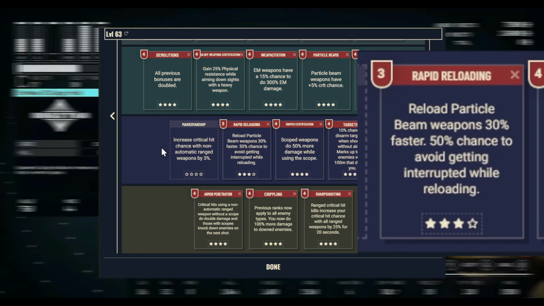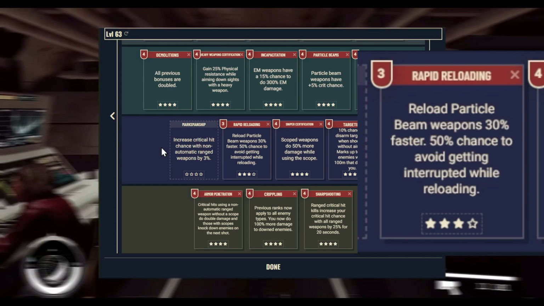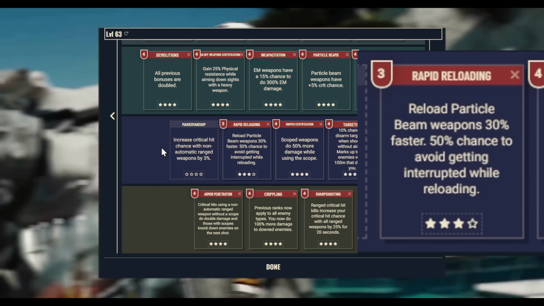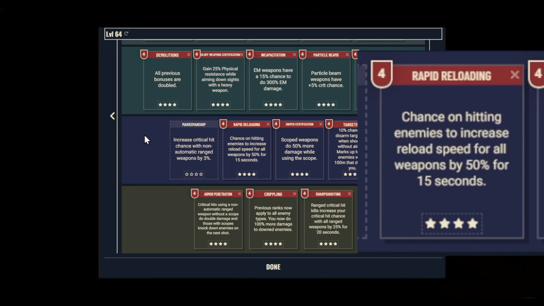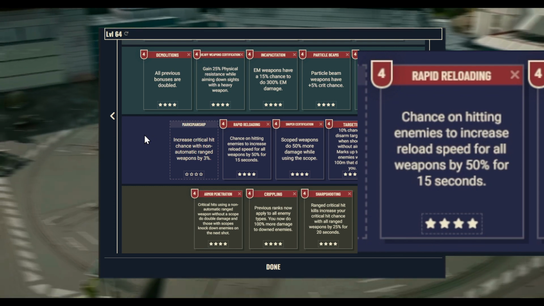50% chance to avoid getting interrupted while reloading. Now we're assuming that 50% chance is for all weapons, so that would weigh heavily if it's just particle beam weapons. And on the last one, it's chance on hitting enemies to increase reload speed for all weapons by 50% for 15 seconds. I think this one is interesting.